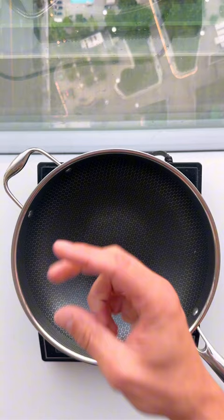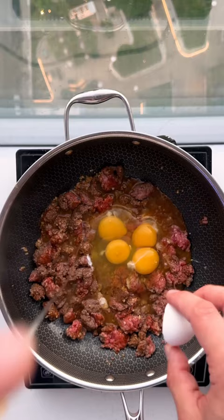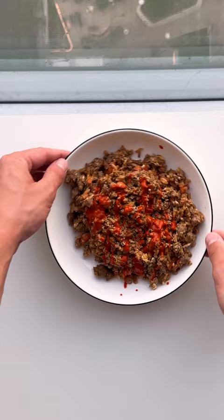You're only using four ingredients. Cook down and season one pound of ground beef, then cook in four eggs, add a cup and a half of microwavable rice, and then dice a tomato over top. My personal favorite is to finish this off with some hot sauce — Truff preferred.